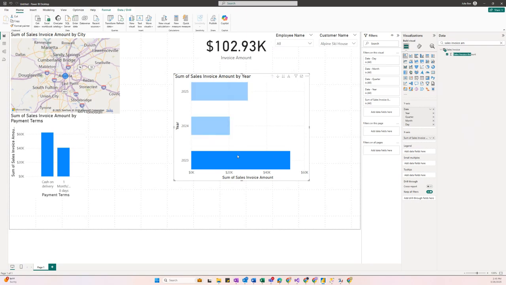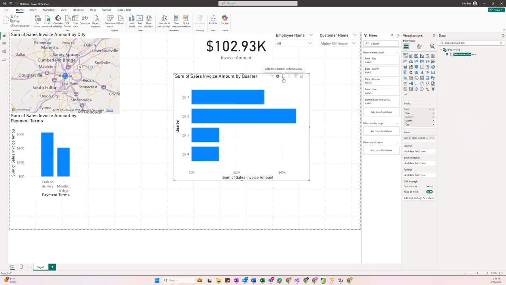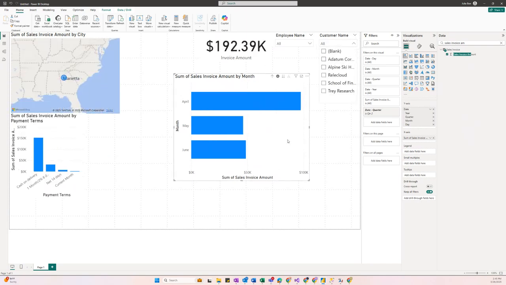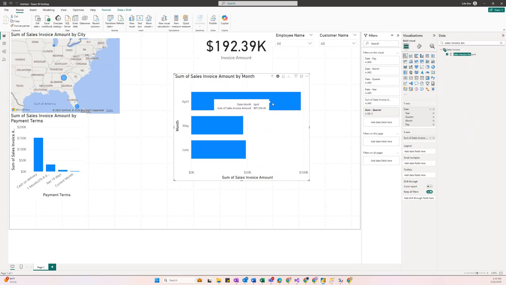So if I want to look at specifically 2023, I can dive into 2023 and it's going to tell us, hey, for Q2, there was $46,000 in that. And specifically in April, 36,000. So we do a lot of sales for April for this specific customer because we have that customer selected. If we unselect that customer, we still do a lot of sales in April of 2023.